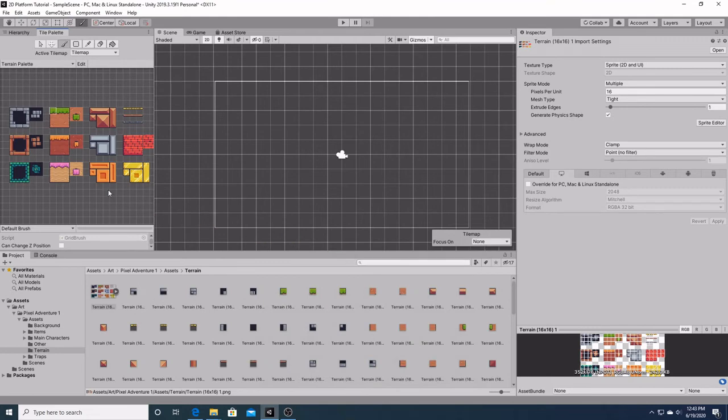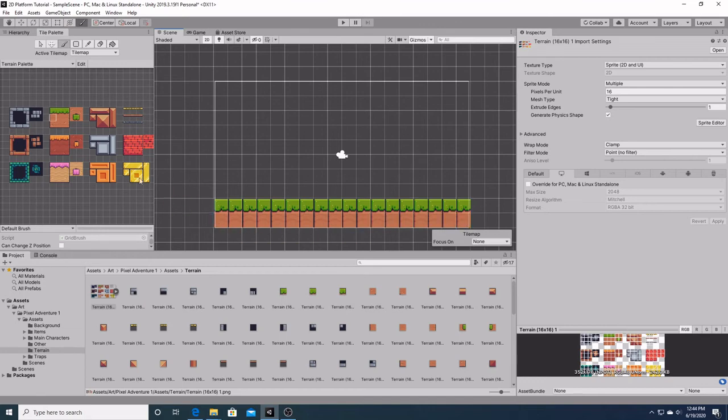So now that we have our sprites imported into our tile palette, it's pretty simple to use. Just left click on the sprite you want, and you'll see it comes down here. And I'll just make some grass, and you simply have to just hold down the left mouse button and drag it straight across. And look at that, I have some grass. Now I want to add some dirt underneath it, and boom, there's the ground to our game, ready to go.